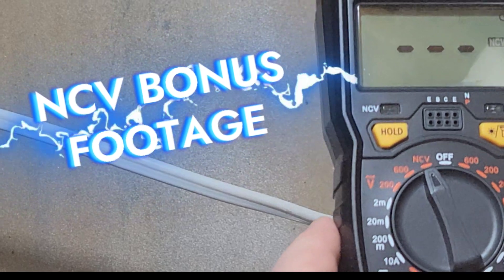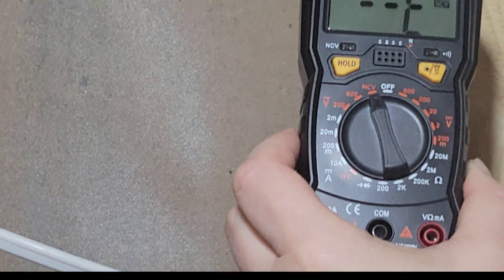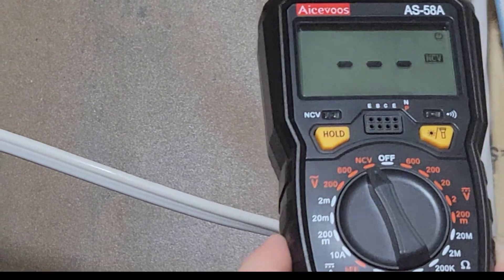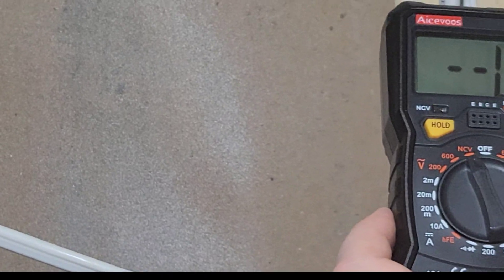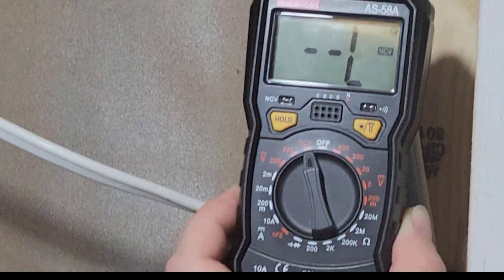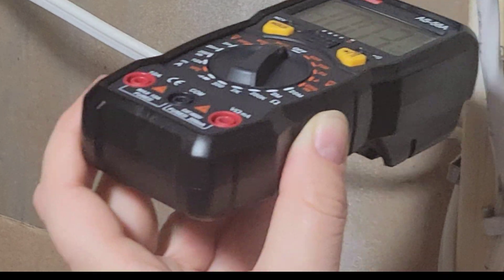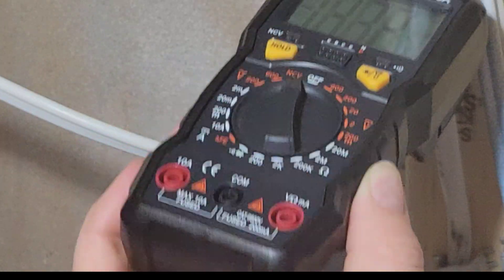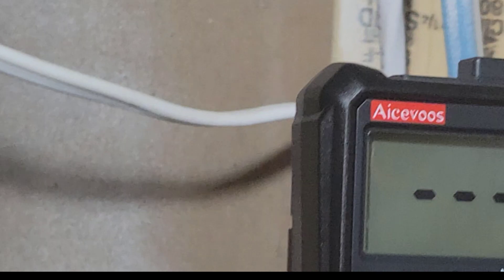Okay, now I'm gonna try some NCV with Olenka. Go for it darling — set. Just beep beep beep, but towards me — we gotta keep it in the camera. Back and forth. So we're getting an L which means it's kind of a low signal. A little more level — we'll straighten it up. There we go, back and forth now — okay, I'm gonna give it a pass. What do you think? Good. NCV: non-contact voltage. Okay, we're done.